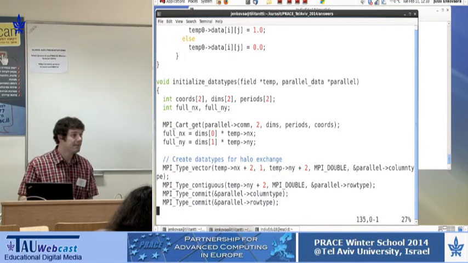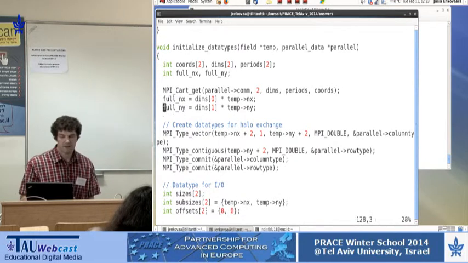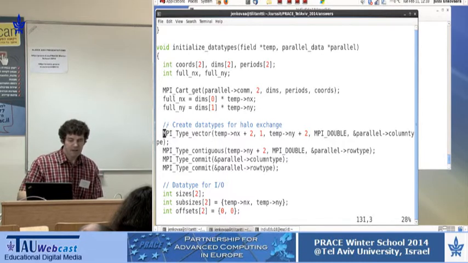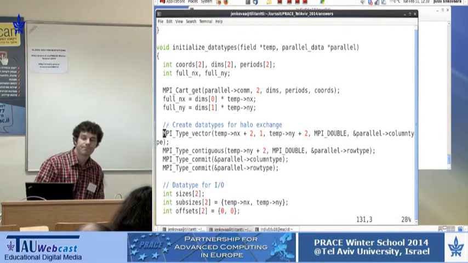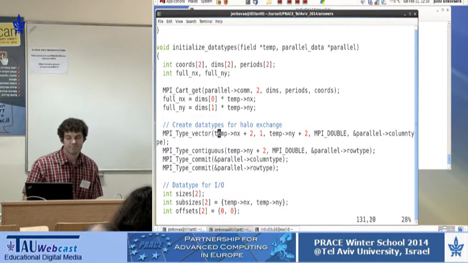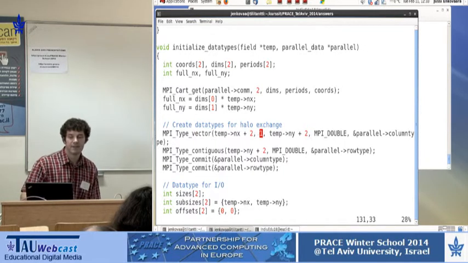We have here some initialization routine for the data types, and here for the data types we want to use for the halo exchange. So this was not the size of our original data. We want to add there some boundary data.